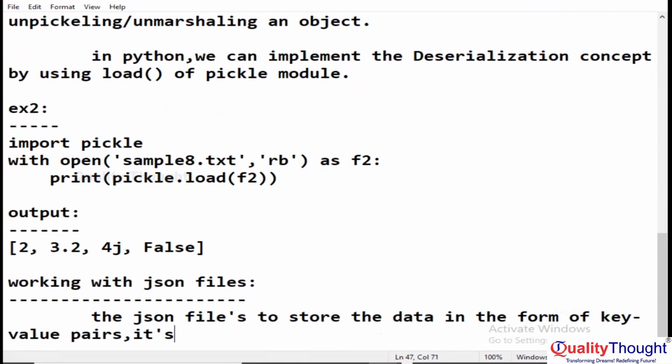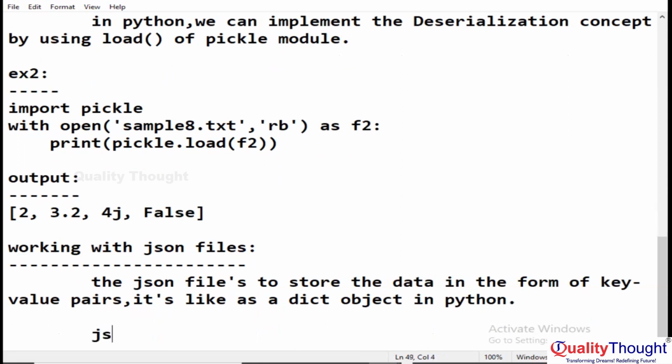It's like a dict object in Python. JSON means JavaScript Object Notation.